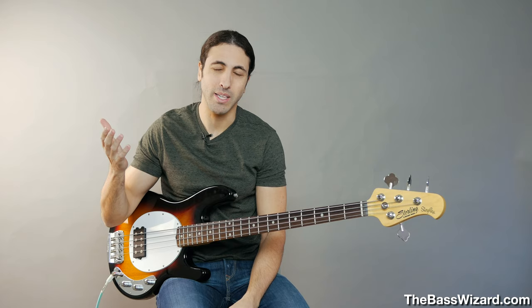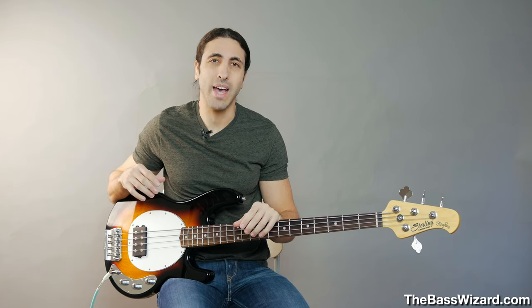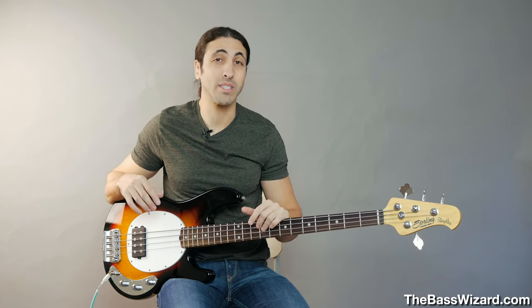What you're getting when you buy a more expensive bass is also the quality of the materials, the quality of the build, and more importantly, the feel of the bass, which is huge — and it's also a big part of the sound. If I do a shootout between these two basses and you're just listening in the video, they don't sound that different. Obviously they do sound different, but does that one sound four times better? No, this is a great sounding bass. There are a lot of people on YouTube doing comparisons between like a $10,000 Fodera and a $200 Squier, and the difference isn't really that much as far as the sound — but really the difference is in feel.